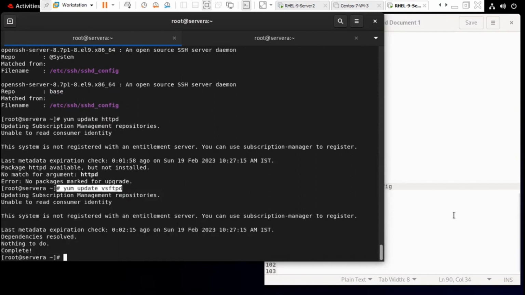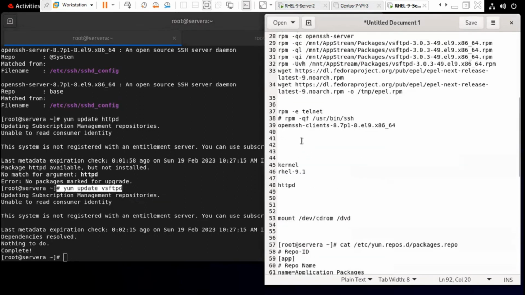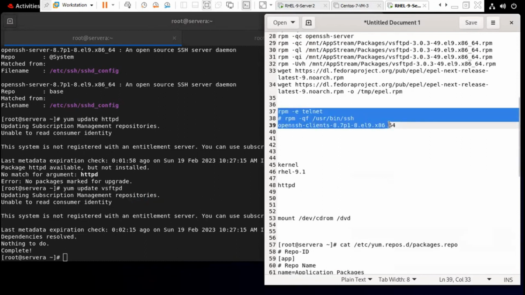Right? Let me copy this as well, and let me copy these few things in your chat as well, otherwise I will forget it. Let me copy it and paste it in your chat.